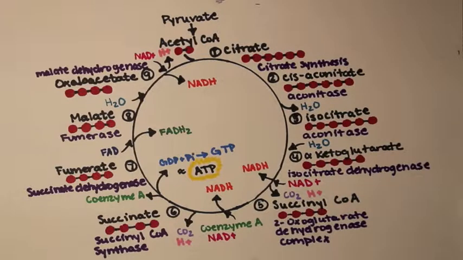At the end of the cycle, for every 1 pyruvate molecule, a total of 3 NADH, 1 FADH2, and 1 GTP are produced. It is important to note that glycolysis splits glucose into 2 pyruvates. This means that the cycle goes around twice per 1 glucose molecule.